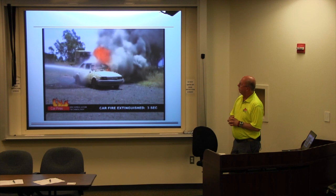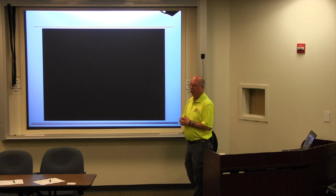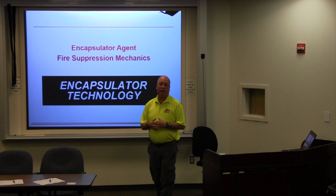Car fire. Again, when you're approaching a car fire, I would say that's a little bit of a wrong spray pattern. As we get into it a little bit more, we'll discuss spray patterns and what you're looking for when you're using the product so that you get the benefits of not wasting the product. And that's why I'm here.